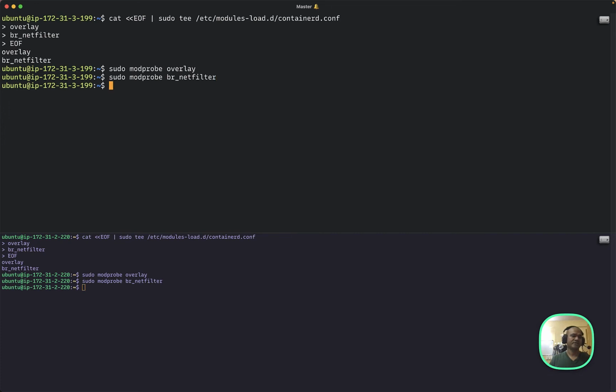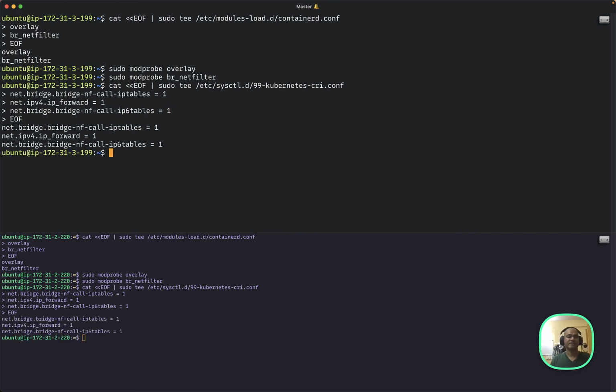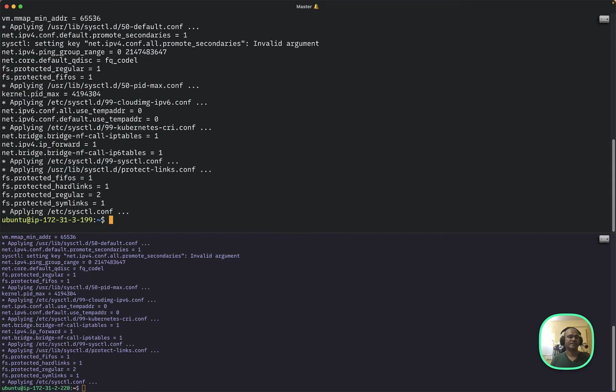Once I do that, I need to create the system configuration for Kubernetes networking. So I need to edit this Kubernetes CRI conf file. I'll add all that content in there. So, enter file. Now I just need to apply those settings. Those settings have been applied.